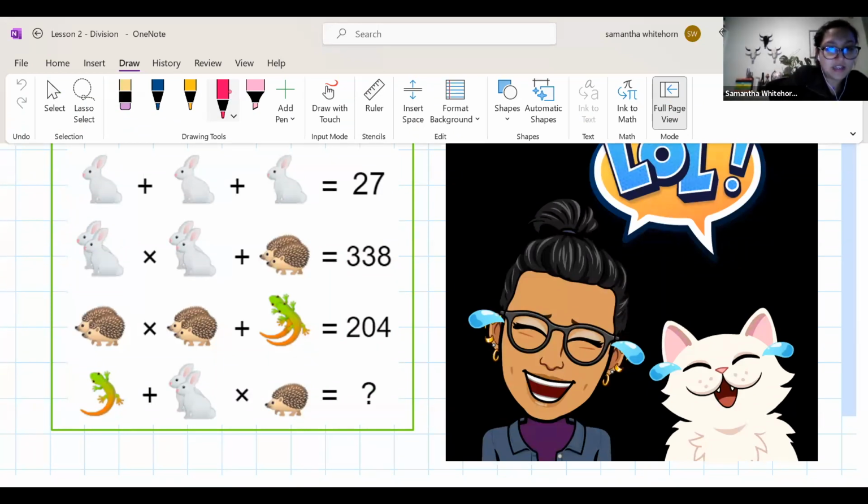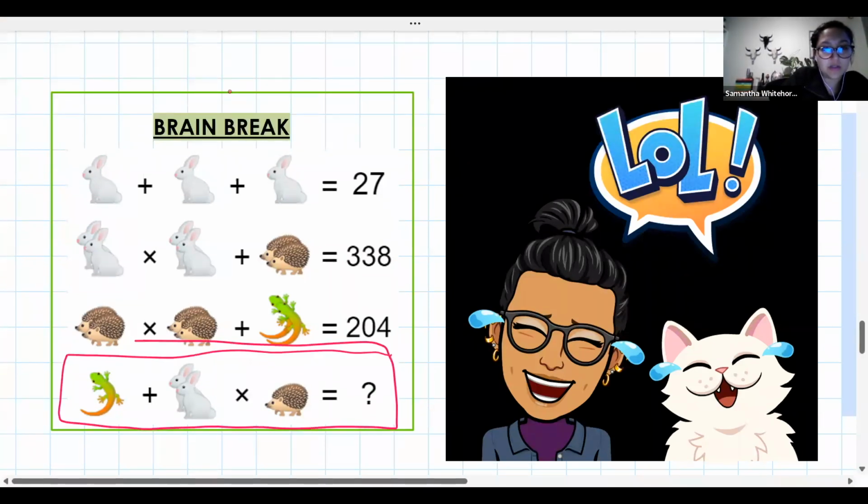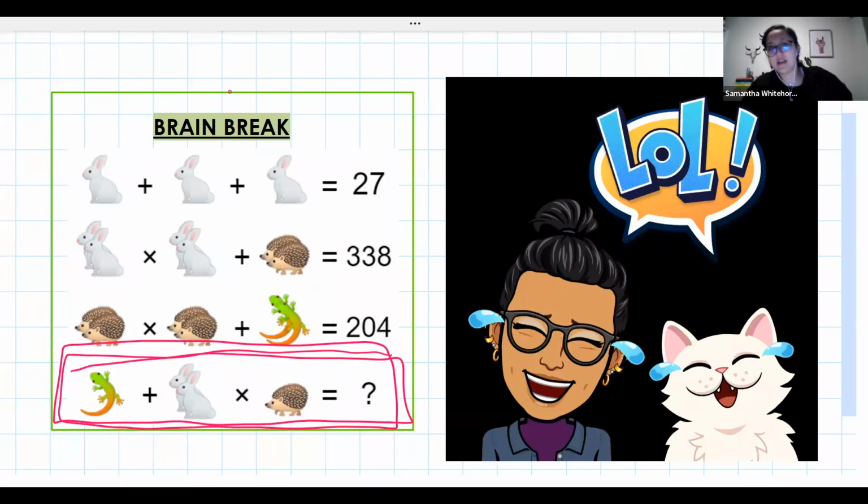Sorry, Linda, just to clarify, this is the answer we want. We want this last equation's answer. Watobe, nice. Well done, Watobe. I'm already jumping up and down. Well done, guys. Watobe, do you want to raise your hand so you can explain to the rest of the class how you got it?